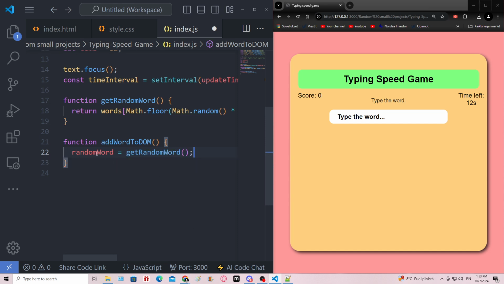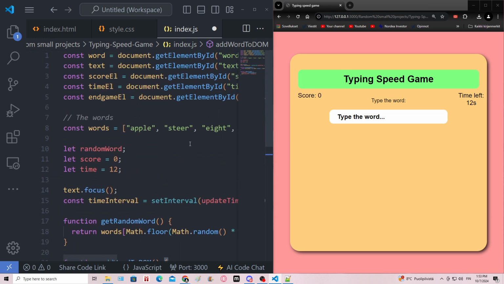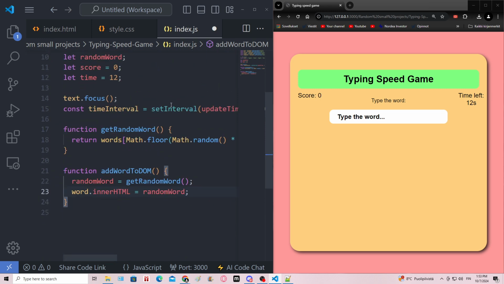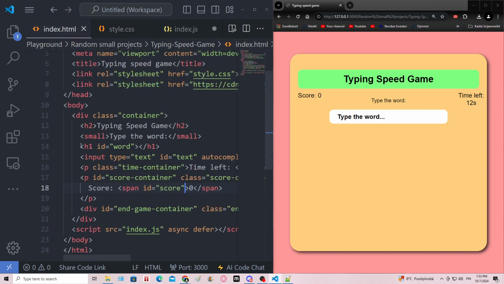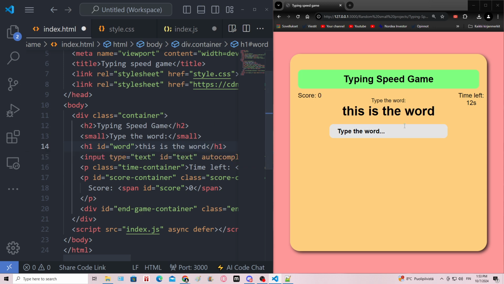So we will assign the random word variable to whatever is returned from this function. Then we will take the word inner HTML and make it equal to random word. So yeah, the word is going to be shown in an h1 element. So this is the word, for example. It will be looking like that.